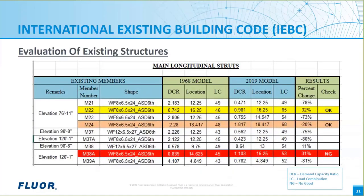We used the spreadsheet to summarize the highest demand capacity ratio for each member, location of the member in the structure, and the governing load combination. The 2019 model data represents finite element model three for the revamped project. I will highlight three structural members to illustrate the calculations. Member M22, highlighted in yellow, had a demand capacity ratio of 0.742 in the original 1968 structure and 0.981 in the strengthened 2019 structure, an increase of 32%. Although the increase in DCR is more than 10%, this member is okay because the 2019 DCR is less than 1 — it meets the current IBC requirements.